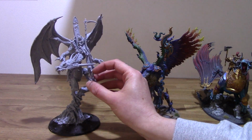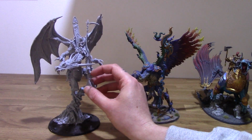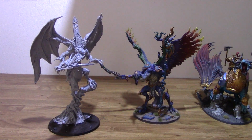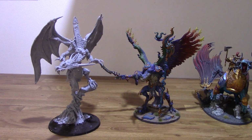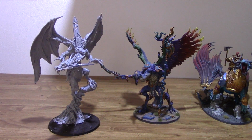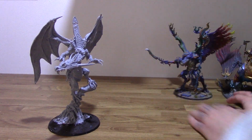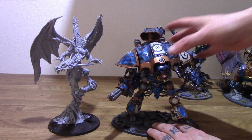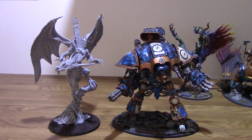Elspeth will sit on there once she's painted. Looking really cool. So I'll probably do some painting videos for this guy, hopefully if they come out okay. I've got some ideas for a scheme. But yeah, really large miniature. I forgot how big it was, especially when you compare it to a Midnight taller. Obviously nowhere near as bulky, but really nice. So yeah, that's the Carmine Dragon.